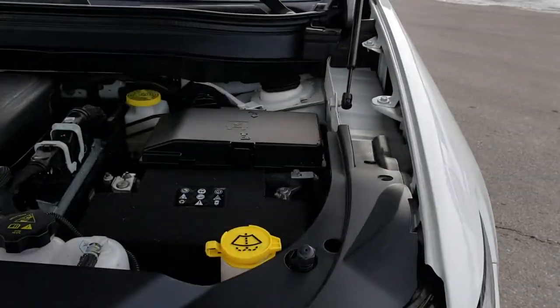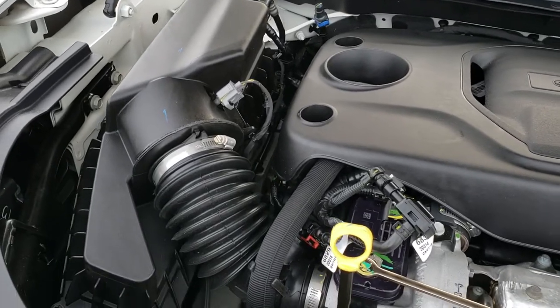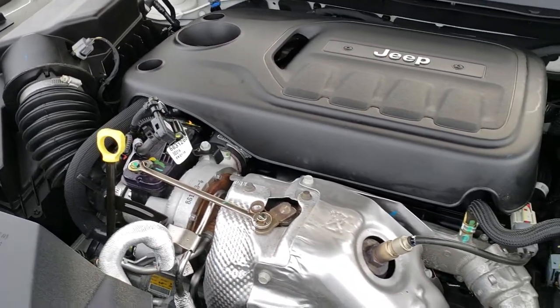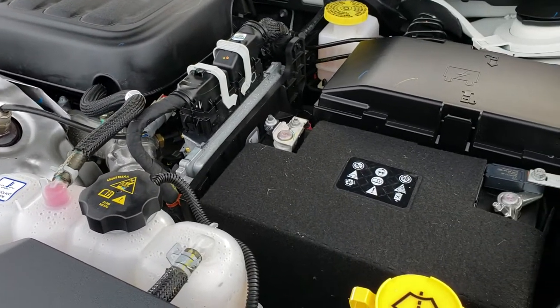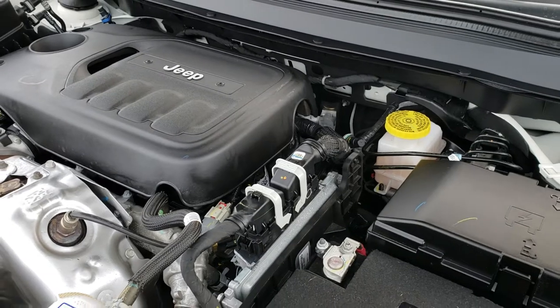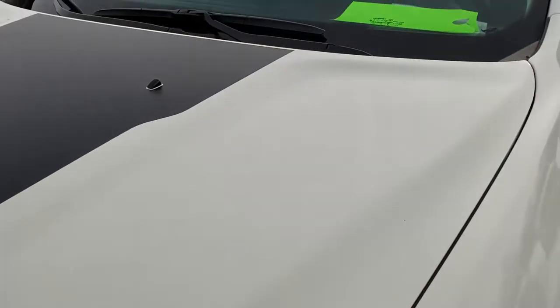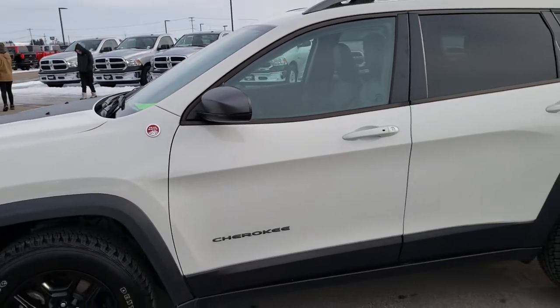Personally, I'd like to thank you for checking out the video today. Hopefully from this HD video you will have been able to tell just how clean this Jeep is, inside and out. Under the hood, we have the 2-liter turbocharged four-cylinder motor which pumps out 270 horsepower. The engine bay is very clean and it runs very smooth. This vehicle has been fully safetied and inspected by our service shop, has a fresh oil and filter change, all the fluids have been checked and topped off, and this Jeep is 100% ready to go.